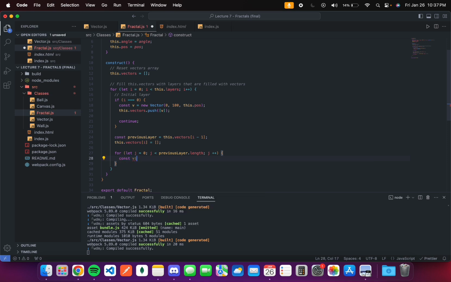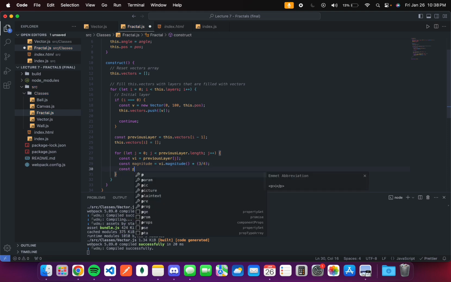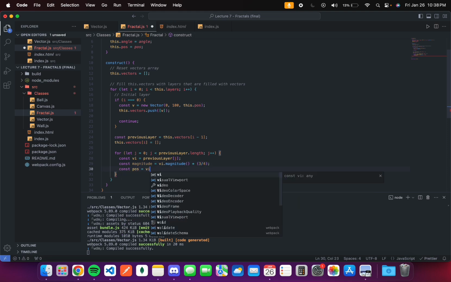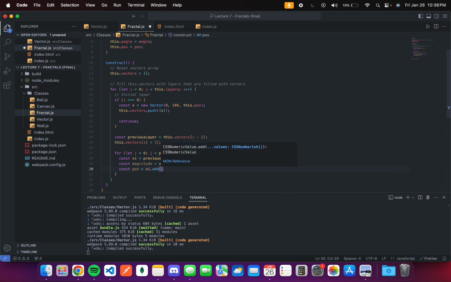So first let's get the previous vector, which is previousLayer[j]. And then we also want to calculate a new magnitude, which is 3/4 of the previous vector that these two vectors are going to be based off of. We also want to calculate a position, which is the previous vector added to its position.